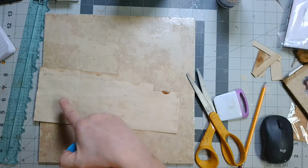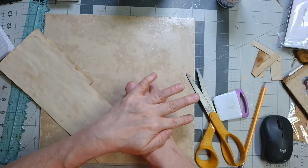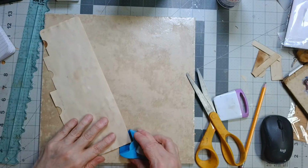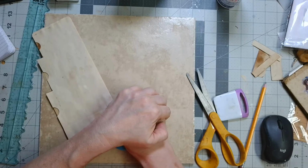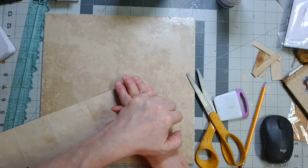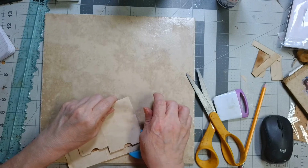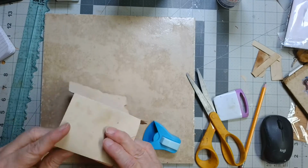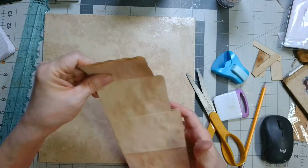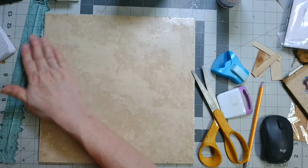Now we're going to round all of the corners. Every square corner that we have, we're going to round it off. This corner rounder is real hard to push down. I don't know what I did. I'm still cleaning my craft room, and I need to find my other one. Okay, so on this one, we're going to fold it over and put it in that way, and then this one, same thing. All right, so now we've got all of the corners rounded, top and bottom. So I don't have any pointy corners.